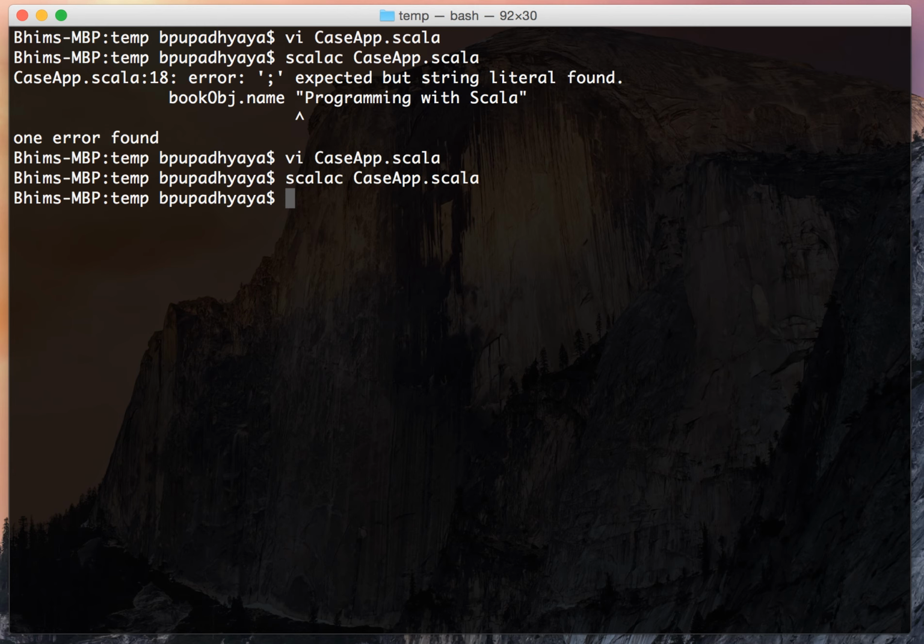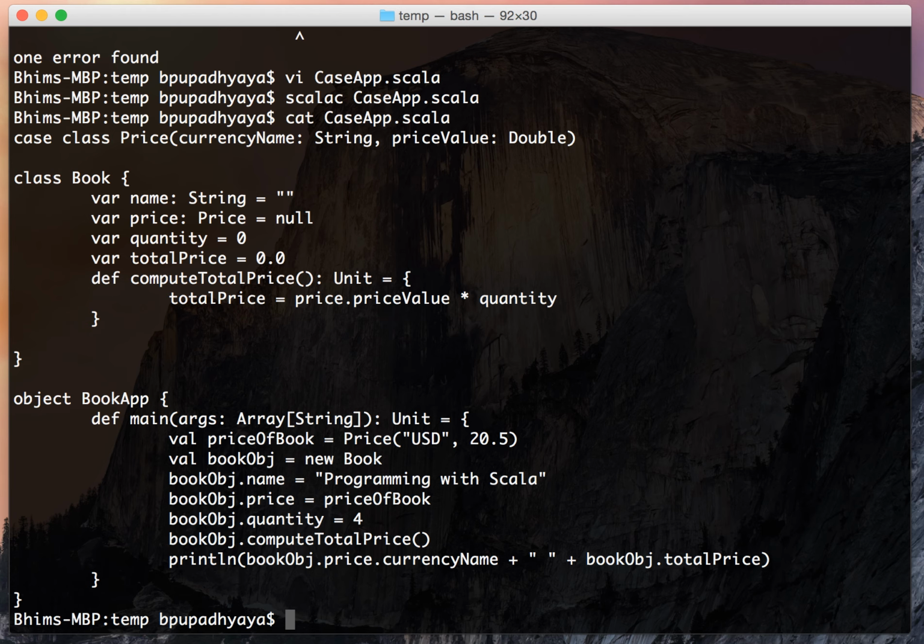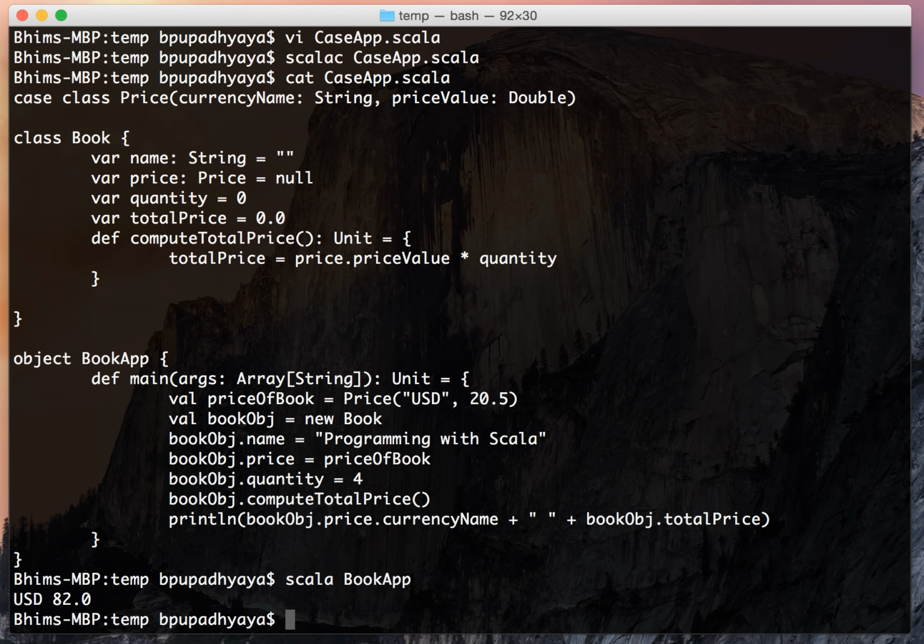All right, now this time we compile, and we want to see what is the name of the application, book app, right? I'm going to run that book. Alrighty. Okay, so how do we get the price? Sorry, not that one.